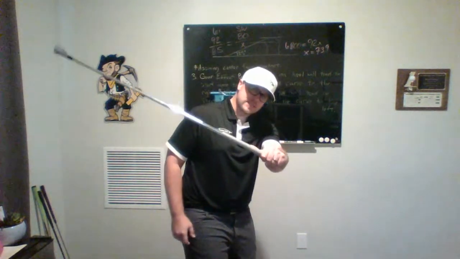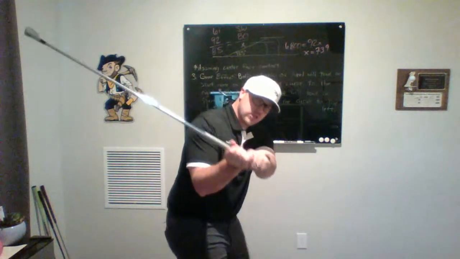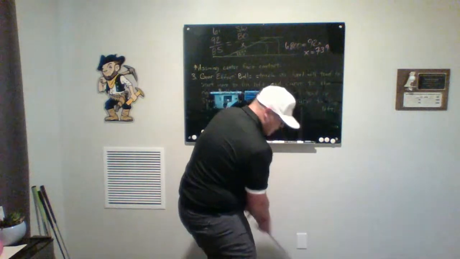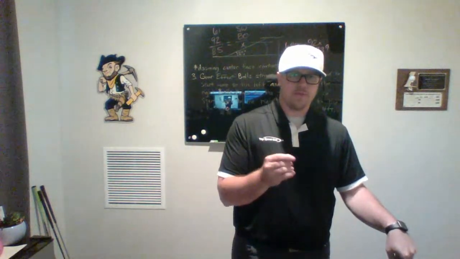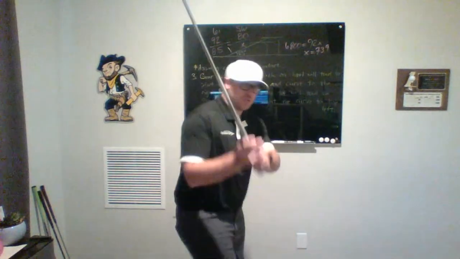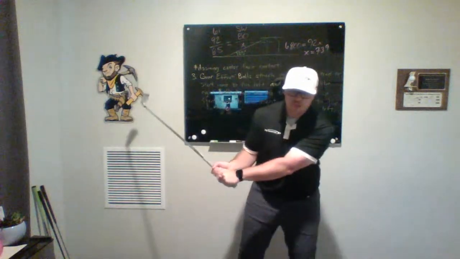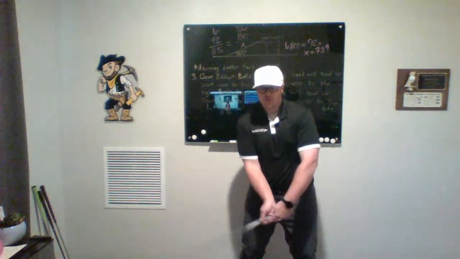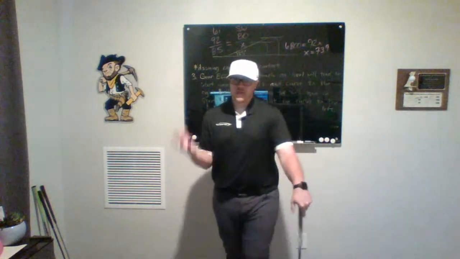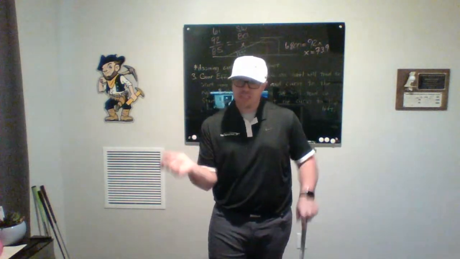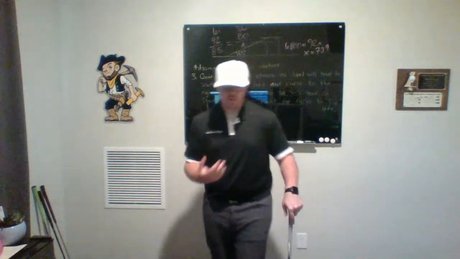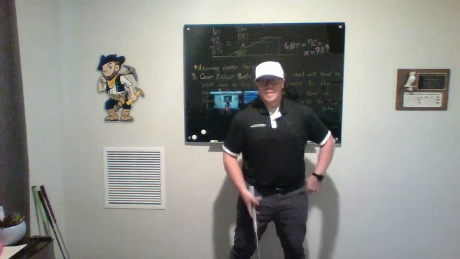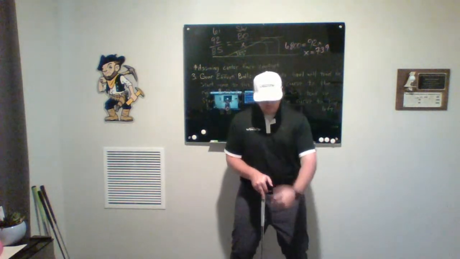So you've got to get this club shallowing out so that you can stay in your posture and continue to rotate through contact. And it also may be the way that you square the face. If you're used to standing up, and when you stand up and don't rotate, you flip. If you're used to squaring the face with that, you can shallow the club all you want. But if you still square the face in the same way, you're going to stand up to make room for the club because you're flipping.